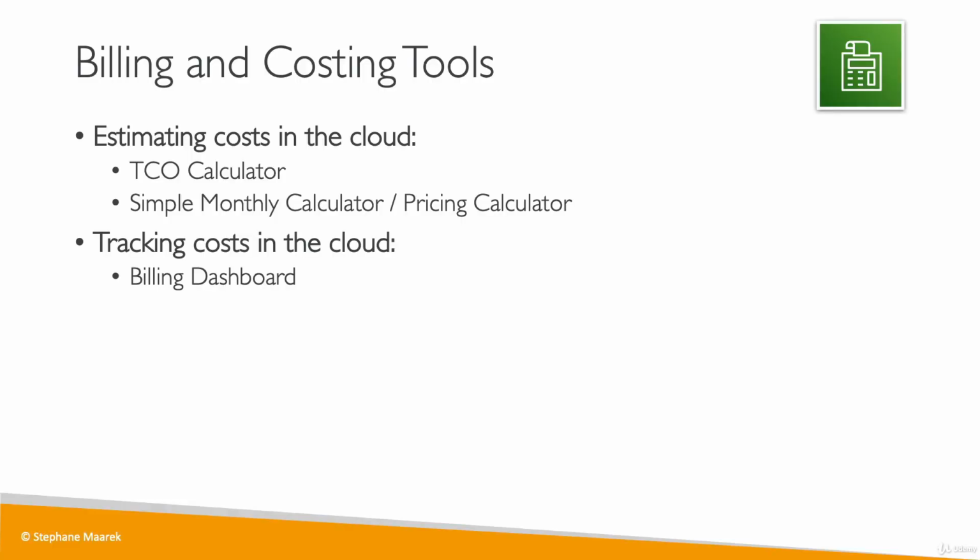So to summarize this lecture, we are tracking the cost in the cloud using different tools: the billing dashboard for a high level overview, and we have also the free tier dashboard there, the cost allocation tags to group together our resources and make sure that we can track the tags according to a special category. The cost and usage report is going to give us the most detailed view we have about our bill in CSV format, and we can analyze that report using Athena, QuickSight, and Redshift.